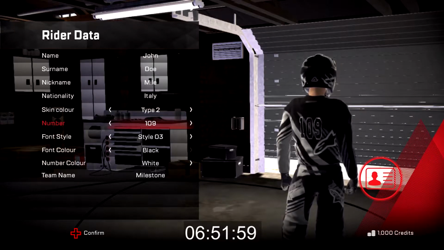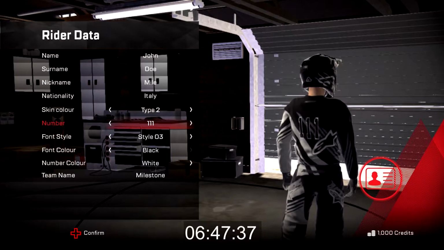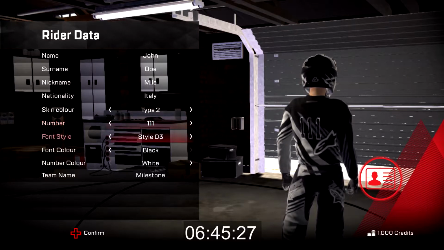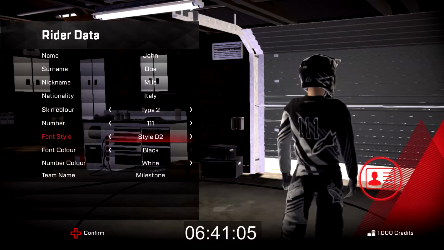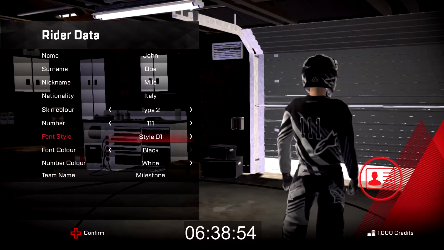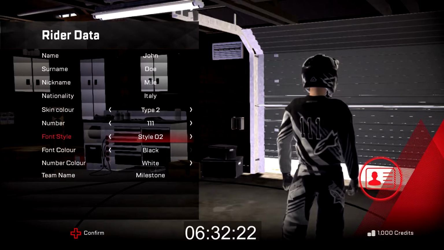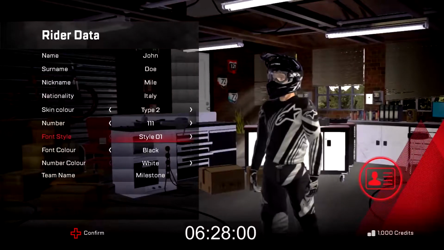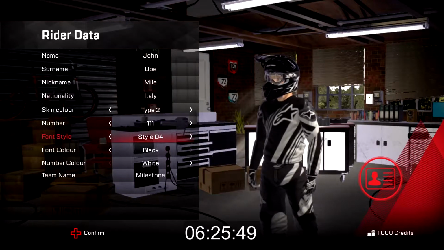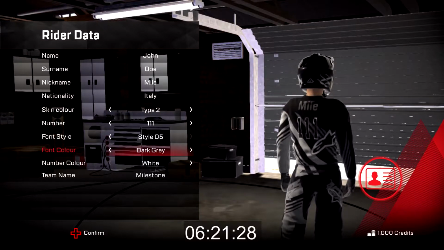So the number's on the back of his shirt, you can change it to whatever number you want. Let's go for something like 111. Font style. Is that with this? That's three fonts that I haven't seen a change of there. I'm probably missing something. I don't know. Font style 5 is fine. Black. Oh, it's his name.